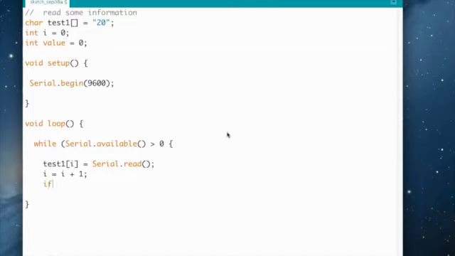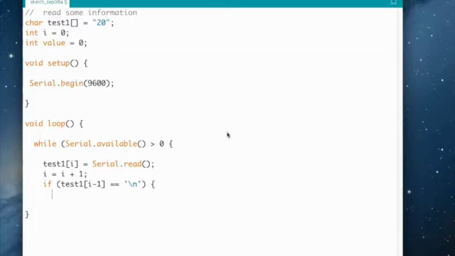If I -1, that's the character I just read in, is equal to, and that is a line feed. Okay.